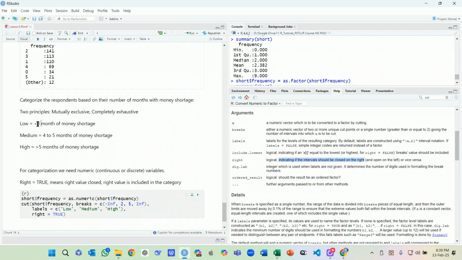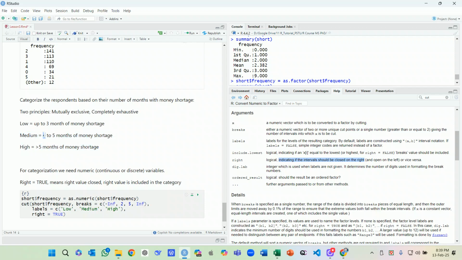So we need a category that will take the respondents having the value 3. So we can say that low means up to 3, medium means 4 to 5, and high means greater than 5. In this way, this will be completely exhaustive.